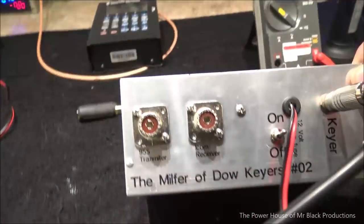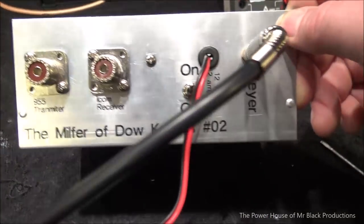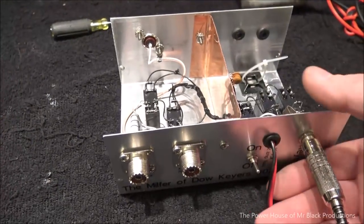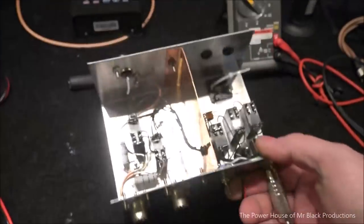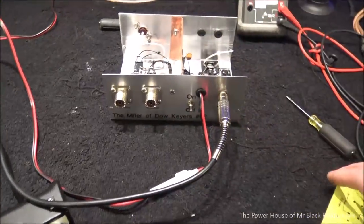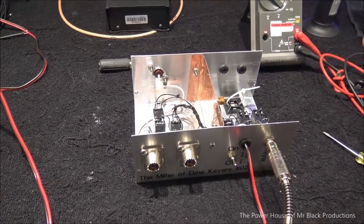So I went ahead and I did some labeling. The mother of all Dow-Keys. It's 2 amp, so it's got a 1 amp fuse in it right now. So this thing should never pull any more than about maybe an amp. And we labeled the back side of this as well. So now what we've got to do is tune it for all the impedance bumps that we have going on. So let me get set up for that and I'll show you how we're going to go about doing that.